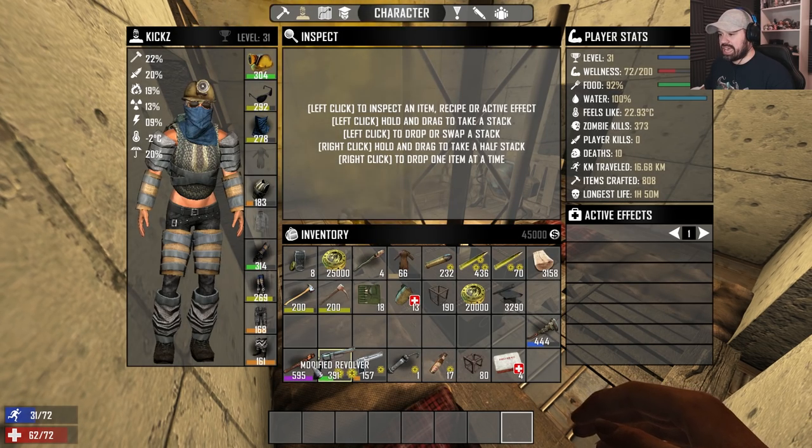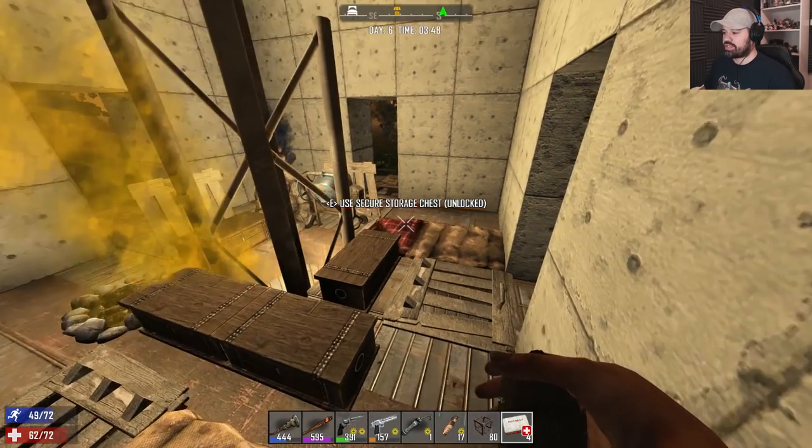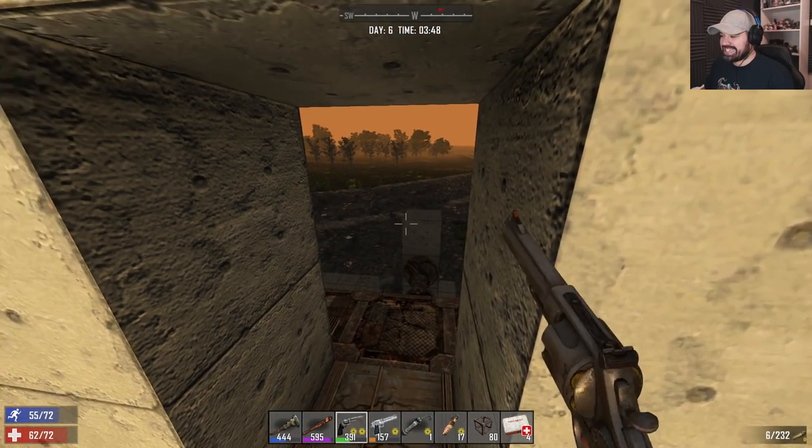Died so many times tonight. Did you die at all? I nearly did. Oh, you nearly did. I died for us together a lot of times. Yay!